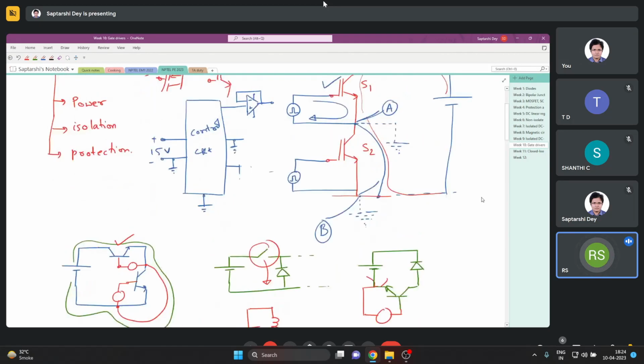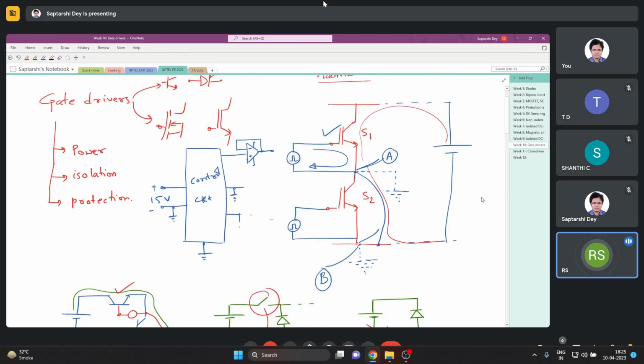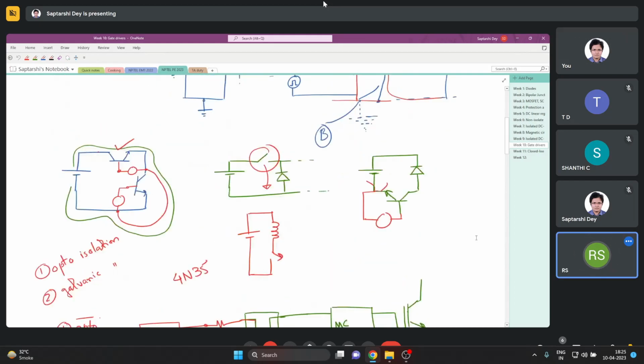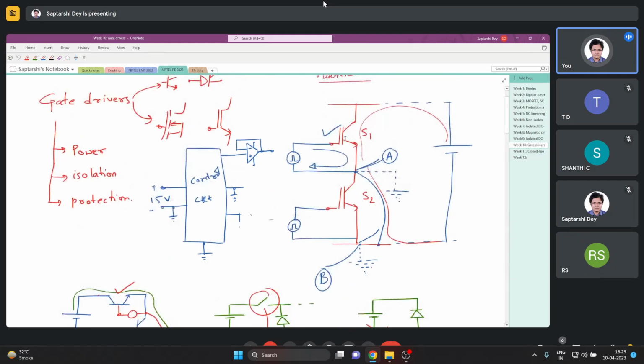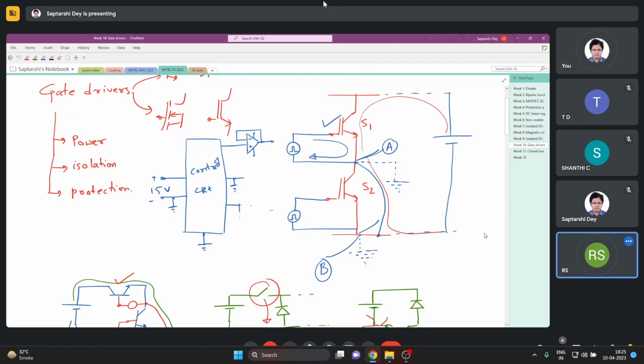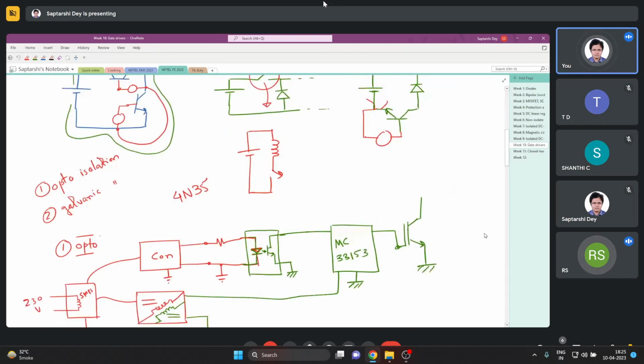So the same reference can sometimes create a short circuit like this. So you cannot keep a physical connection like this. If you do not provide isolation, they will remain connected through the control circuit. If you turn this on, not only will this switch blow, your control circuit will also blow. And your control circuit might be containing expensive things like microcontrollers, DSPs, or even FPGAs.